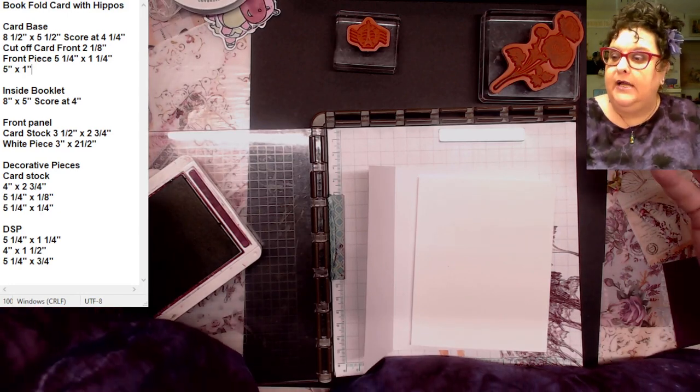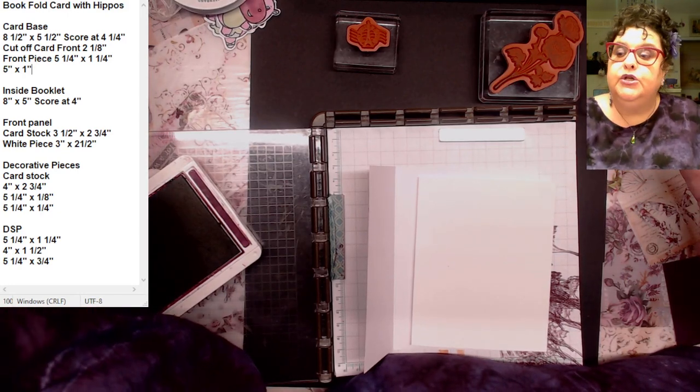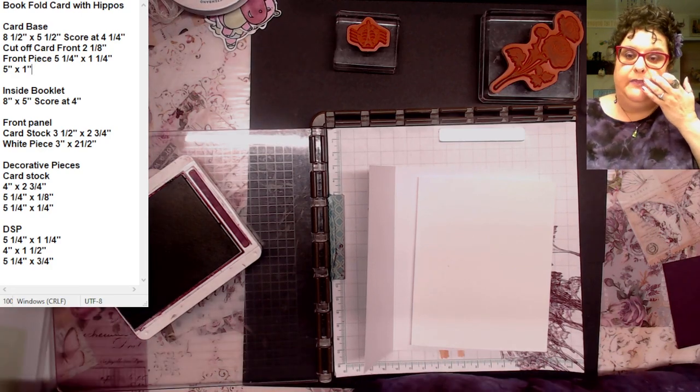I don't really waste anything. I try to make it all nice. So we're going to use our glue, but I have to show you this real quick. I'm going to see if I can pull it in.